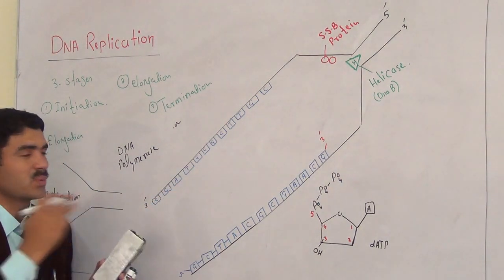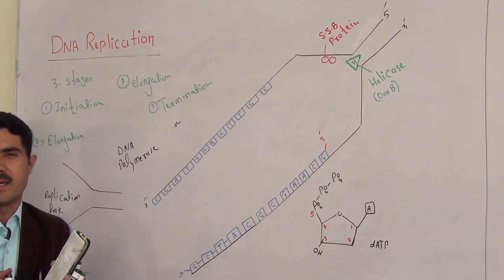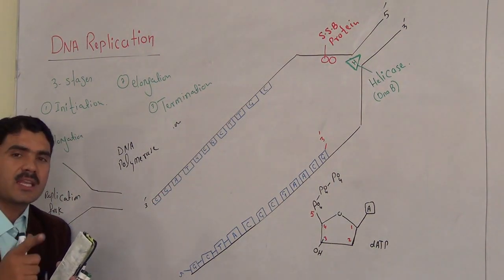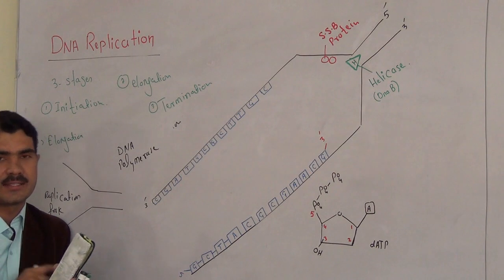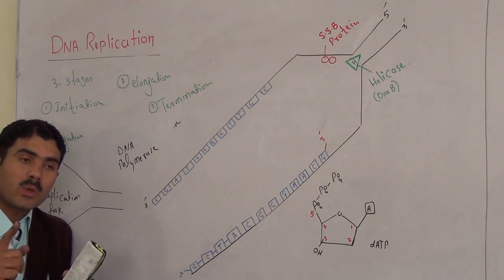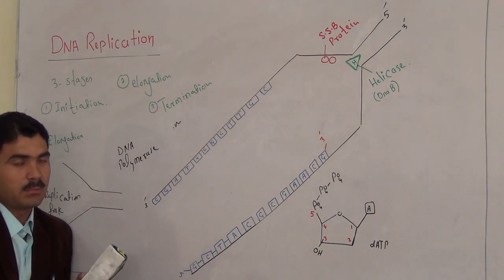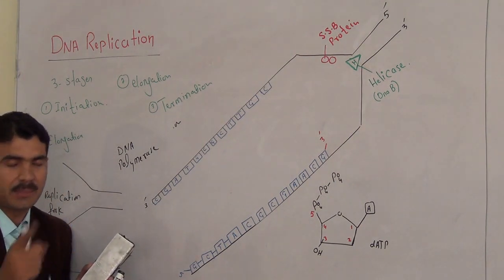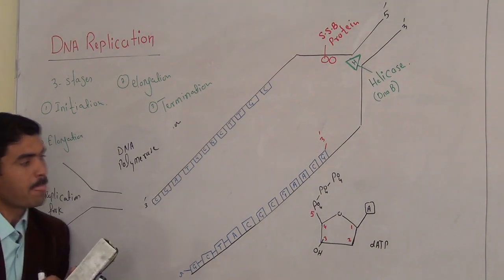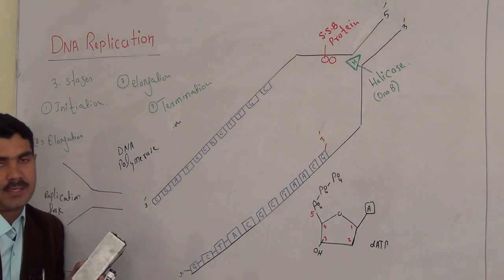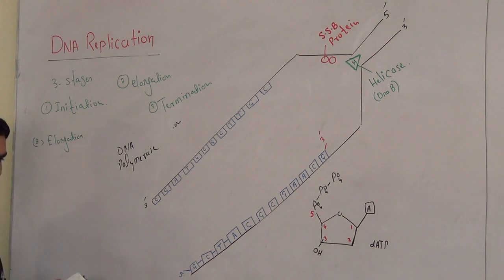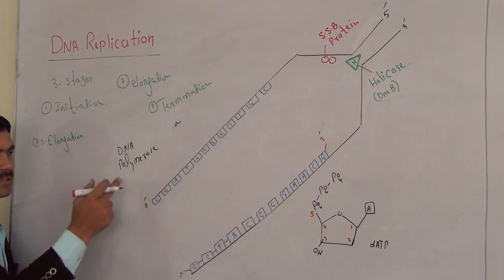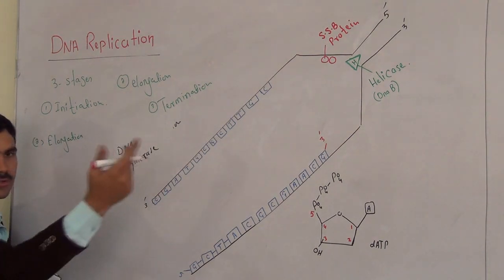But there are some problems with the DNA polymerase. The problem is that the DNA polymerase needs something to start. It cannot start the process by itself. And one thing more, we will discuss the types of DNA polymerase later on, but now I'm not going to tell you the types of DNA polymerase. So we have one DNA polymerase. It needs a primer. You know what a primer is? It's something that gives a start to the process, that helps the DNA polymerase to start the process.